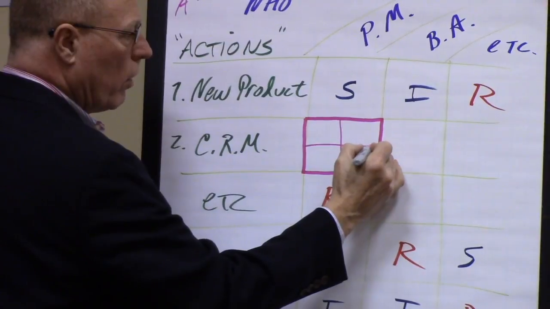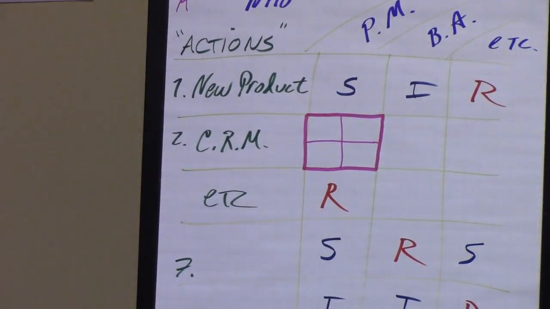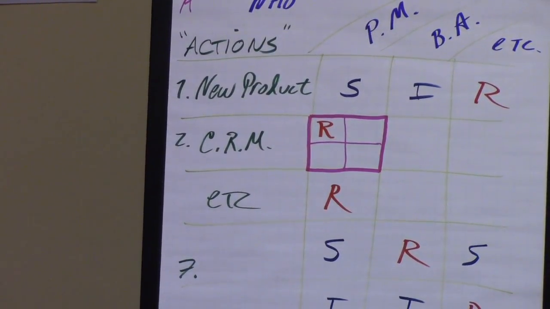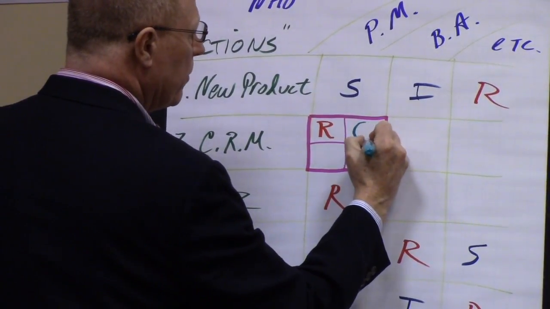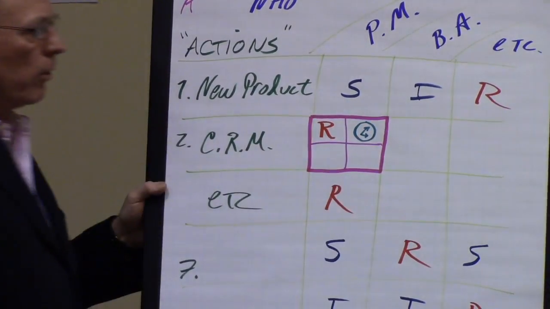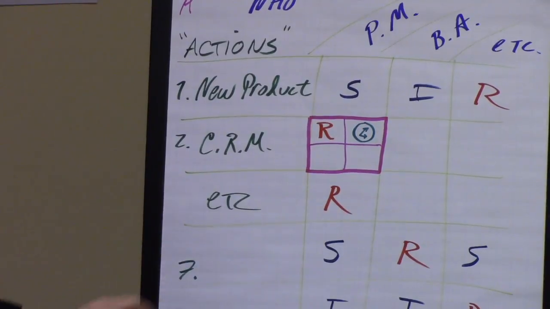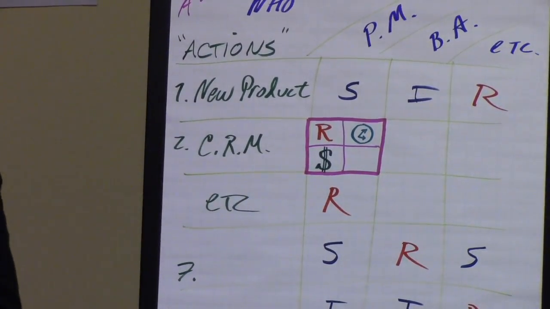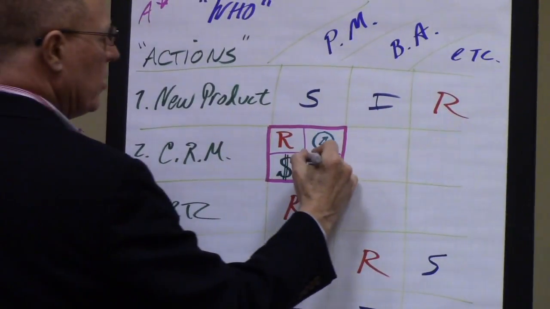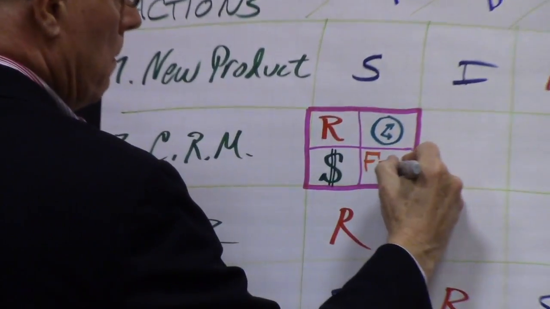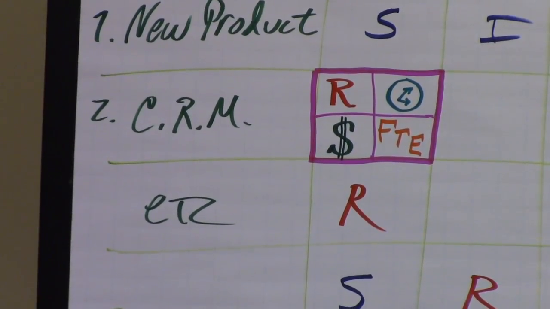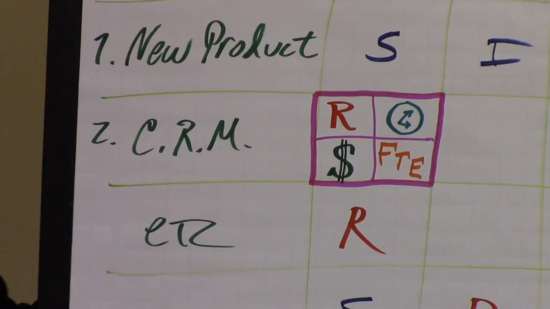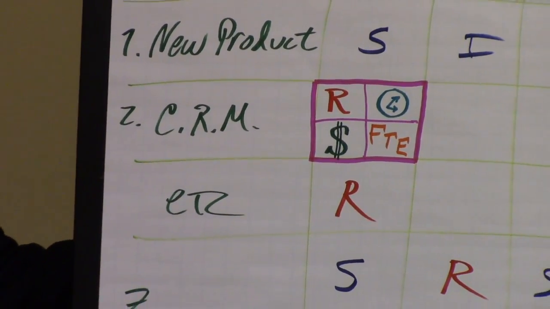We don't have to use all of that space for our red R. We can, in fact, split each cell into four separate spaces. Once we know the PM is going to be responsible, we can capture that sense of responsibility, then address the question of approximately when it will be complete. Two additional questions worth asking: how much resource do you need to support this, and how much labor is required? The term frequently used is FTE — one FTE is one person for one year, equivalent to 12 people for one month, or 52 people for one week, approximately 2,000 hours per year.